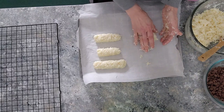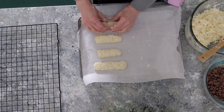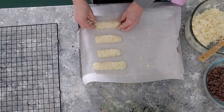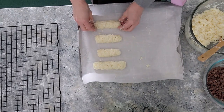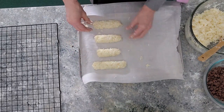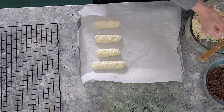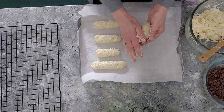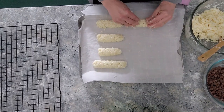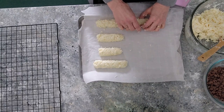It's kind of hard to roll, but I'm just going to have to pat it in there, form it. I'm going to want to cut them, and I'll probably do that after they're frozen. It's probably easier. Easier just to squish them down, because I'll want to cut them into little bite-sized pieces.